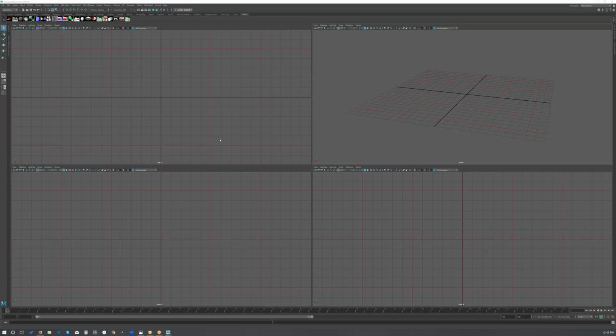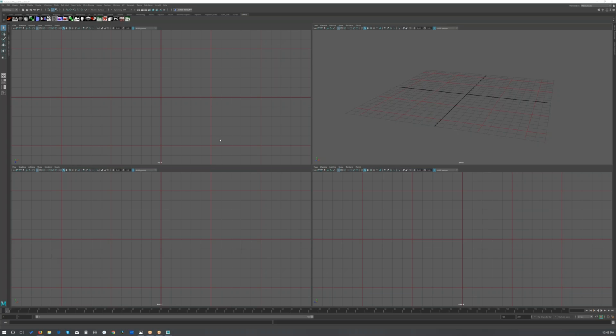So everyone has taken an introduction to Maya class. I have had some students who have been working in, say, 3D Studio Max. I've had some people say, oh, I've been using 3D Studio Max for 10 years, and now I'm trying to learn Maya. So there is a little bit of an adjustment when you are going from one program to another. Once again, if I go over something too fast, or if I go to a certain tool, or if I execute something and you didn't pick it up, please stop me. I can go over those things again.